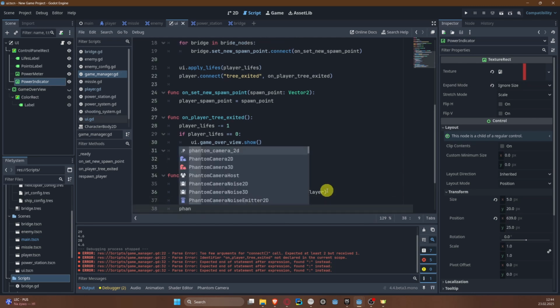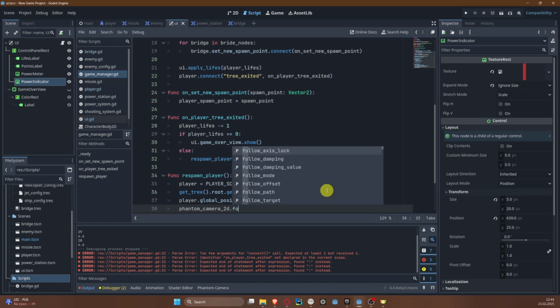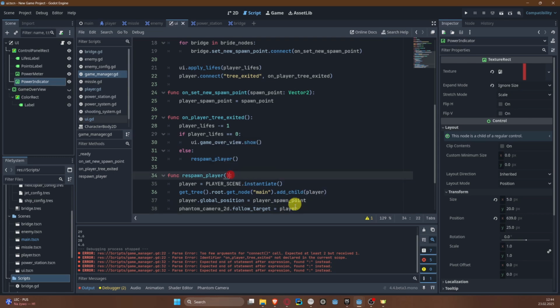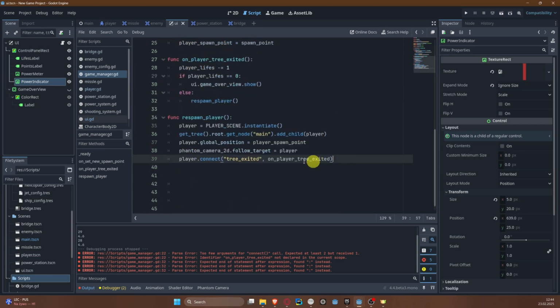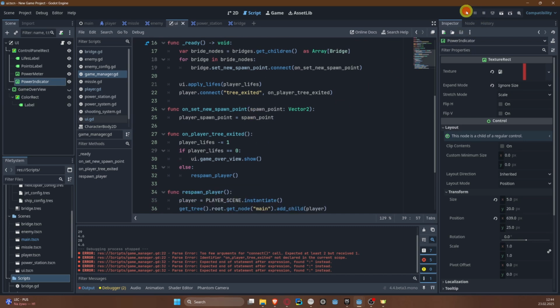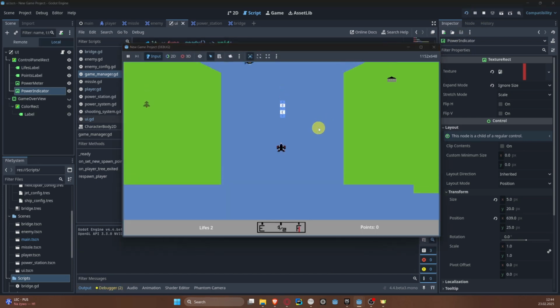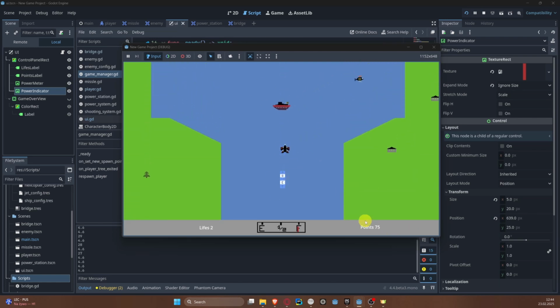And set the PhantomCamera2D follow target to player, and then once again copy that line to listen to when blowing up happens again. And let's see whether that works. So I'm blown up and I restart, but I believe that we should also remove all the points, or maybe not. Maybe we should handle those. Yeah, we should keep those between lives, I believe.